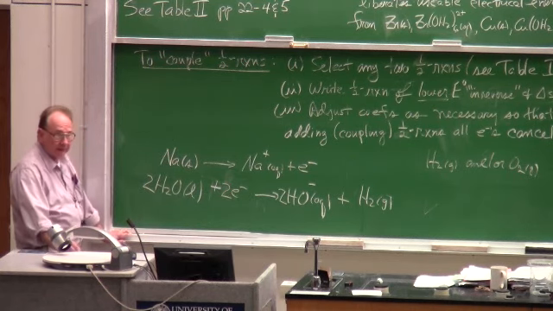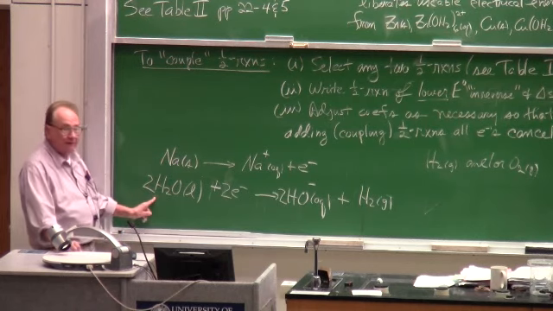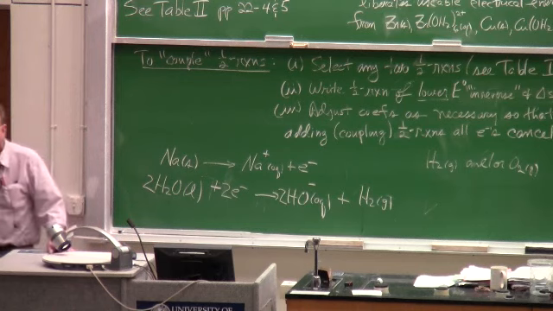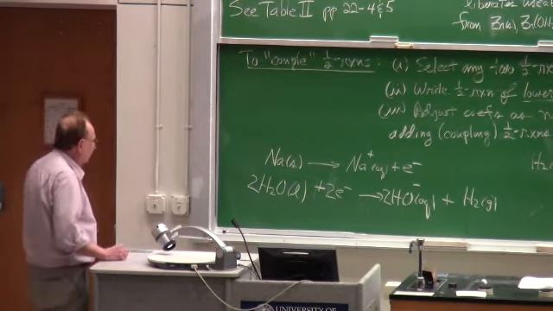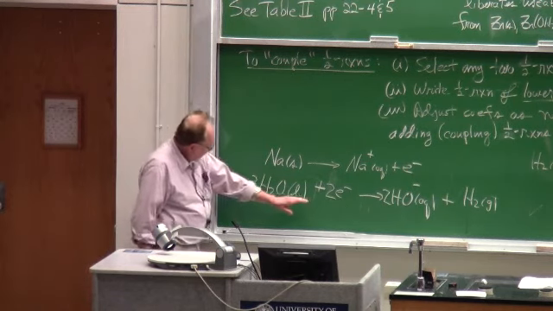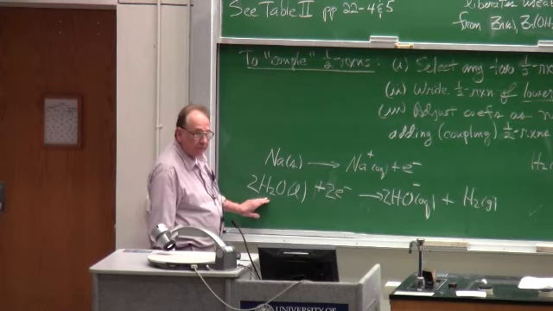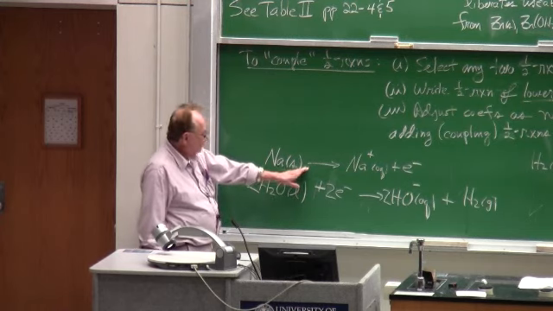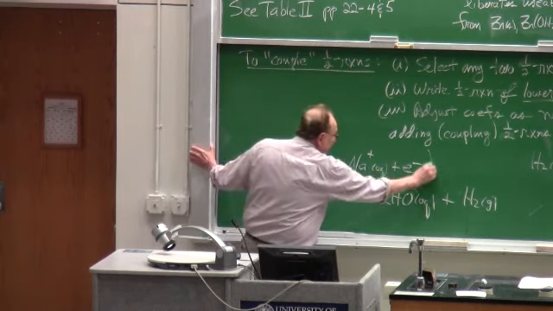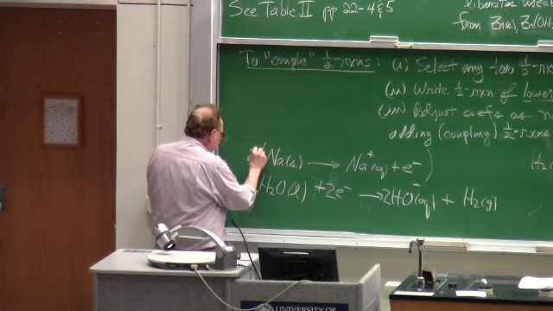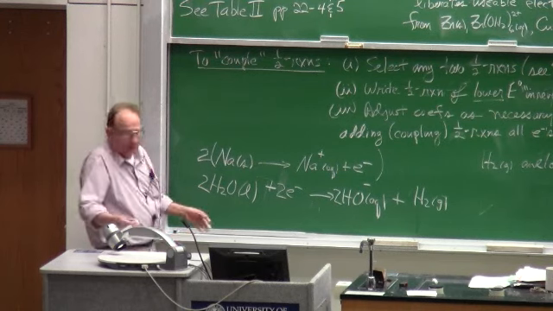And now, coupling. If I want to put this half reaction together with this half reaction to get an equation for the net redox reaction that we just ran, I can take this half reaction as it is written and divide it by 2. Or I can take this half reaction as written and multiply it by 2. Doesn't really matter, but I'll do this because I, if possible, choose to avoid fractional coefficients. Nothing wrong with them, but they're a little bit messy in bookkeeping.